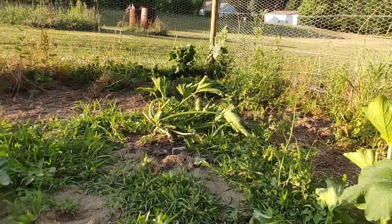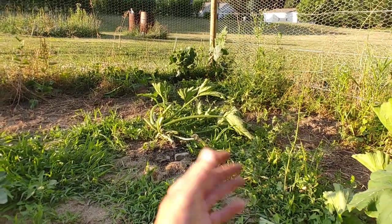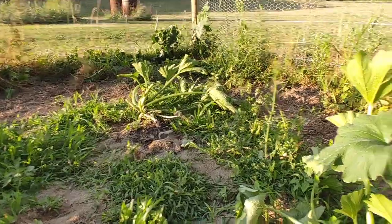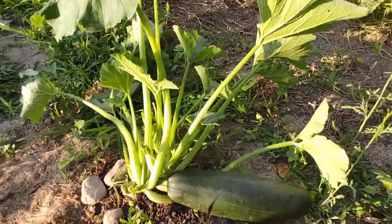Most people aren't going to show you that because they'd rather show you the success stories. But I think it's a good idea to be straightforward because it all happens to us. Every plant's not going to make it. That's a plant right there that's just not doing too hot. Moving on to this guy. This one doesn't look too hot. It's kind of folded over.